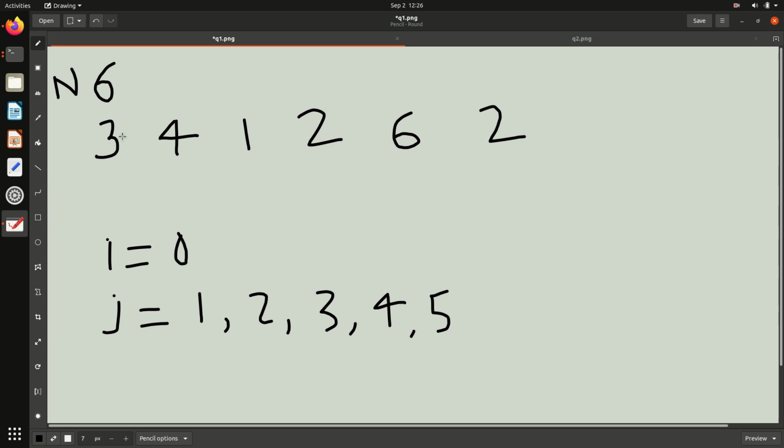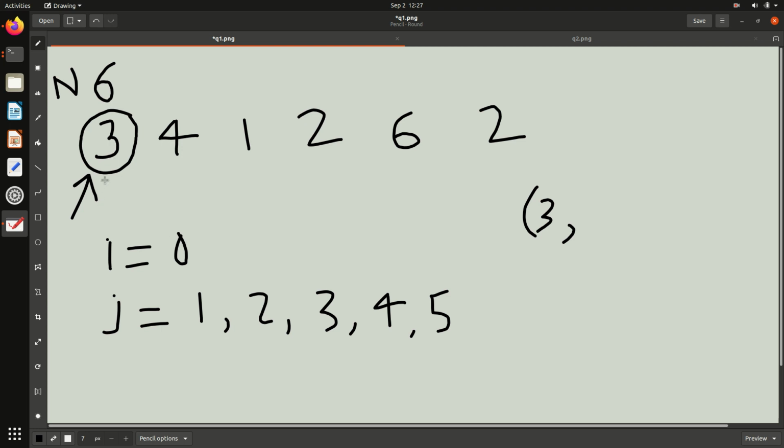Let us say I have to select a pair. Pair means two elements. Let us say I selected the first element of my pair as 3, comma. Now we have to select the second element of the pair. That second element should be such that its index is greater than the index of the first element. Here the index is 0, so let us say i equals 0.